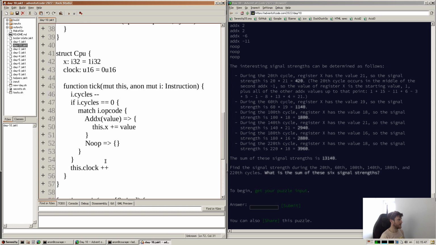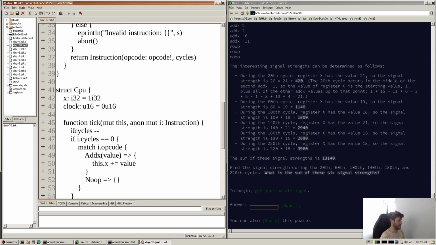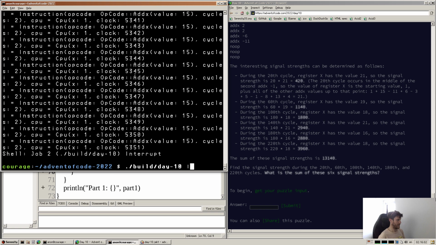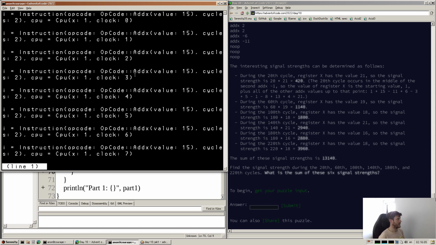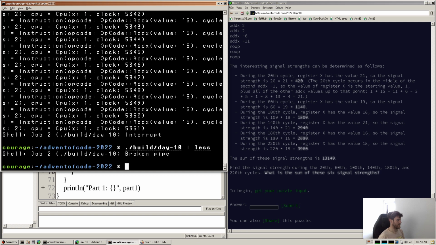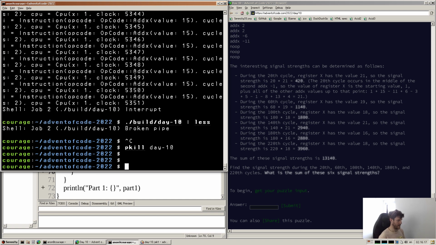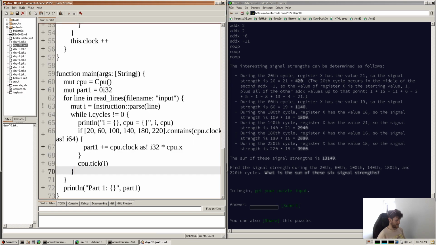So the CPU ticks. Can we do like a less there? So cycles is just always 2. Yeah, cycles is always 2, so kill day 10, because it probably didn't kill it, and I don't really want a task running in the background that's just going nuts.